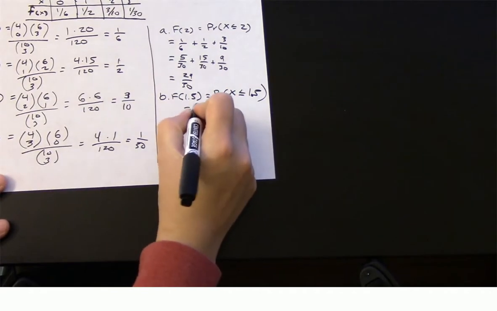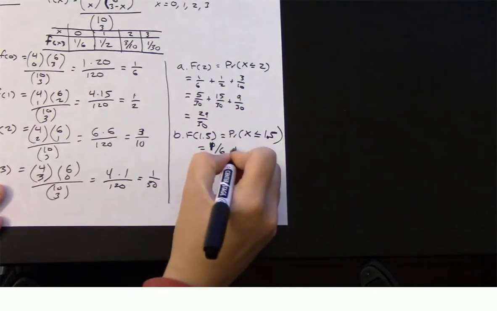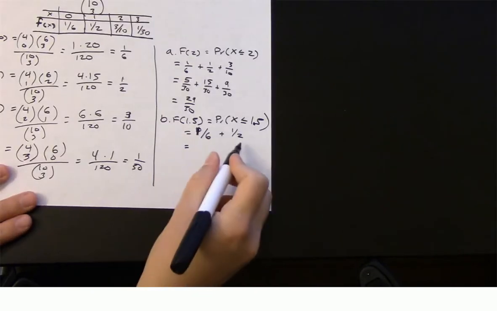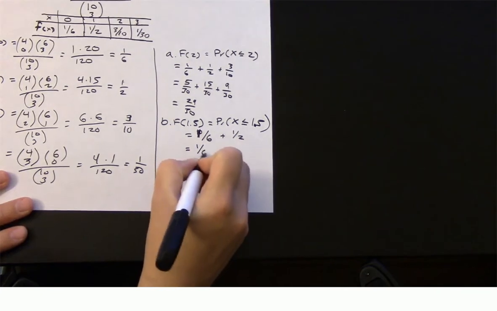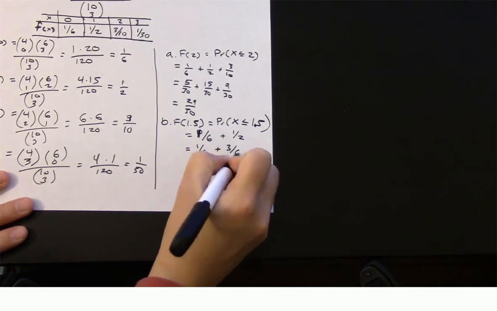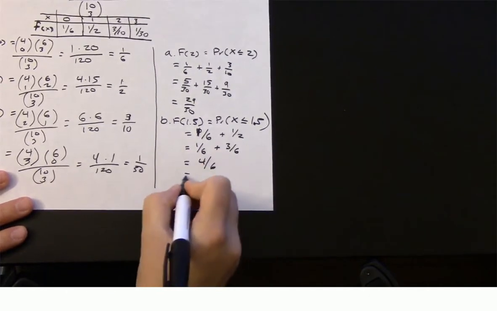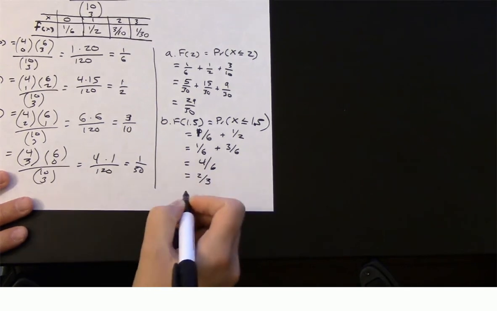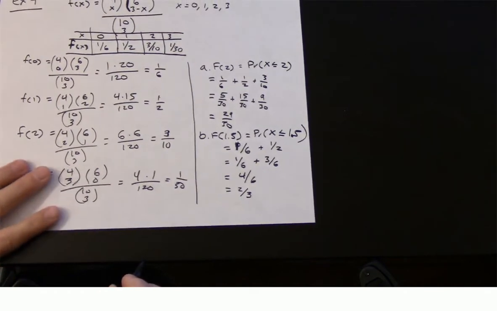So this is going to equal 1/6, right? Probability x is equal to 0. And we would add that to the probability x equals 1. All right, I need the lowest common denominator. Here the lowest common denominator is 6. So that would be 1/6 plus 3/6, which is 4/6, which reduces to 2/3. Okay, so there we go. Get the same answer that they got, 2/3 on the PLE.